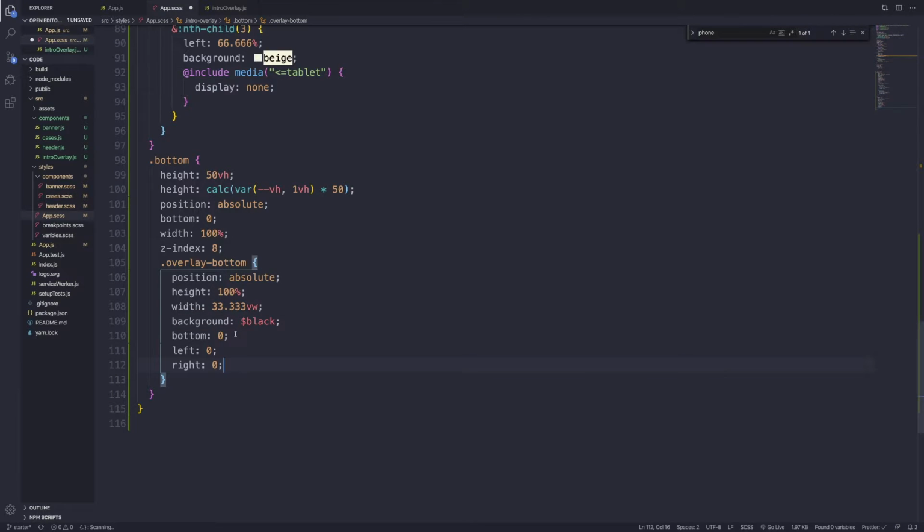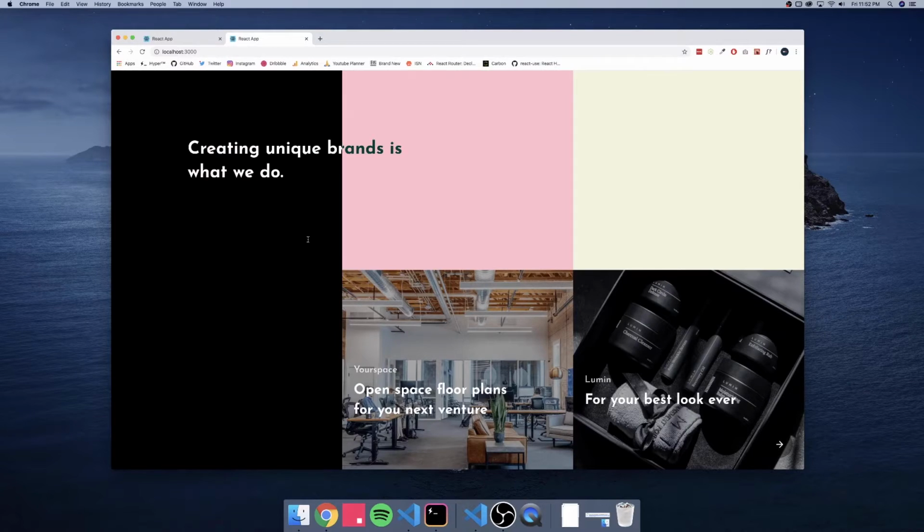There are going to be a few minor changes, however. So with this right here, they're going to be sort of flipped. So it's going from right to left now. So with bottom, we aren't doing left anymore. We're going to just stick with bottom and right. That's because with GSAP, we are transitioning the width of the animation from left to right. And if you define left, you're going to have to do an origin in GSAP, which can get a bit complicated and a bit wonky sometimes. So this is a better solution in my opinion. So we're going to set this to 66.6% here. Let's save this and preview. So we've gotten this left section taken care of. We're covering this left section.